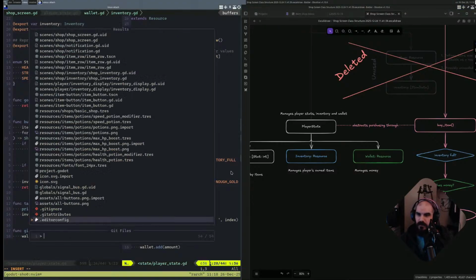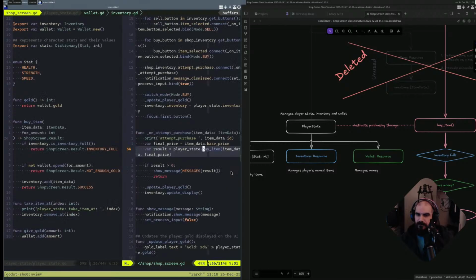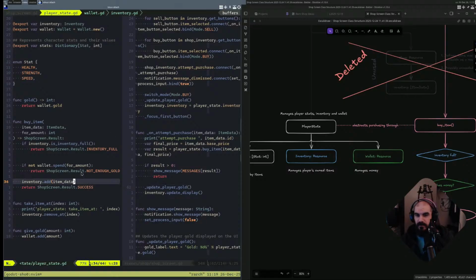So we'd go shop screen. And then here we would take the gold and then give the player the item and then update the display. That responsibility would come out of here. But this would just say, hey, can we do this?